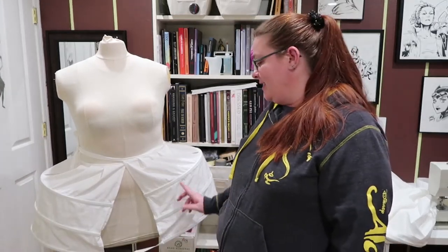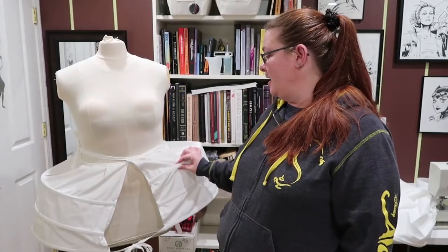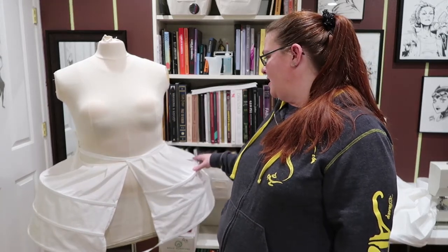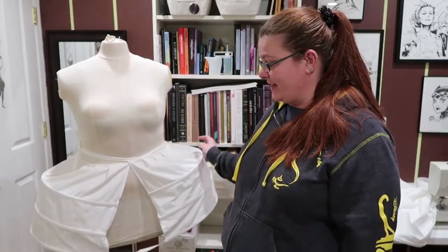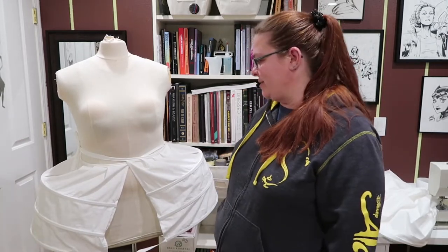The other thing I did wrong personally is I used the wrong boning casing. It's been so long since I've applied boning casing to anything that I sort of forgot this is not hoop boning casing — this is boning casing for a quarter-inch spiral steel boning for corsets. It has nothing to do with boning casing for hoop steel wire. That was a mistake I deeply regret, because shoving this wire through this casing was a nightmare and it hurt my hands. It made me have to take a week off sewing. I would have just used the plastic boning or reed boning as they suggested. That cost me the most amount of time besides the hand sewing.